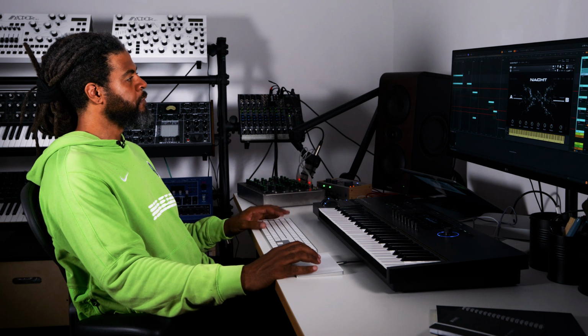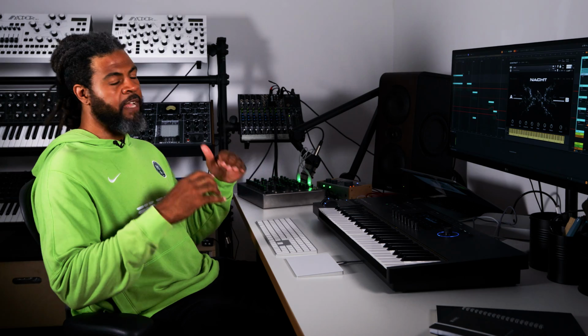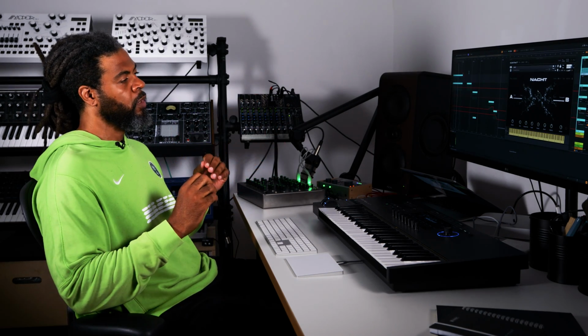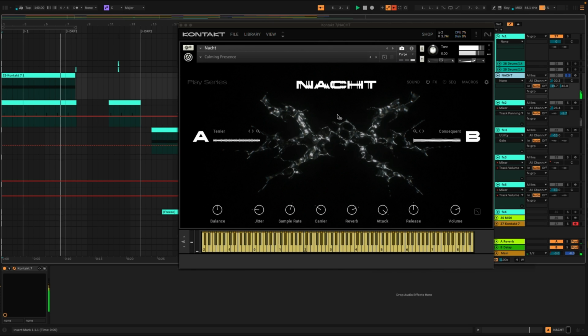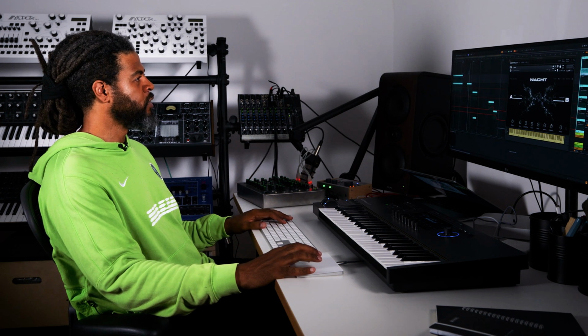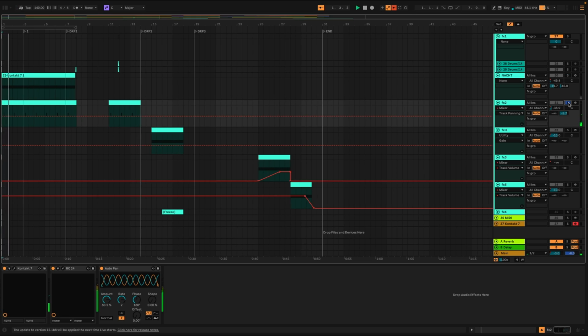The only difference I think I made here was, apart from adding the automation to change the volume as it swells into the intro, to adjust the jitter and sample rate macros, because I wanted it to sound like an old school sampler. So it's something like coming out of an old S950 or something like that. And again, this sense of nostalgia at the beginning of the track. It's subtle, but I think it's quite effective.